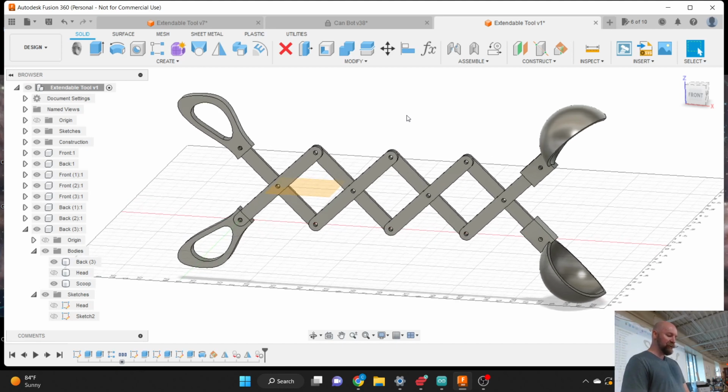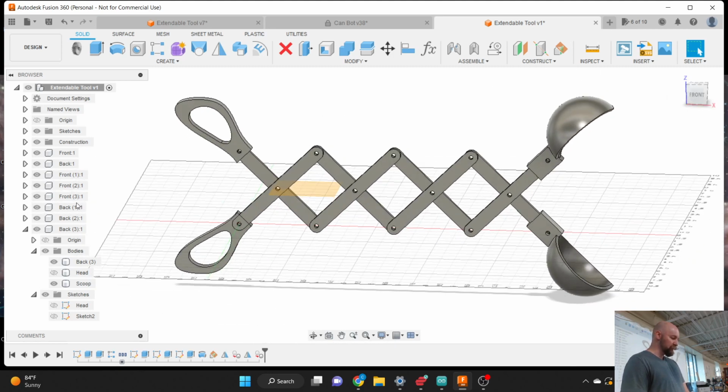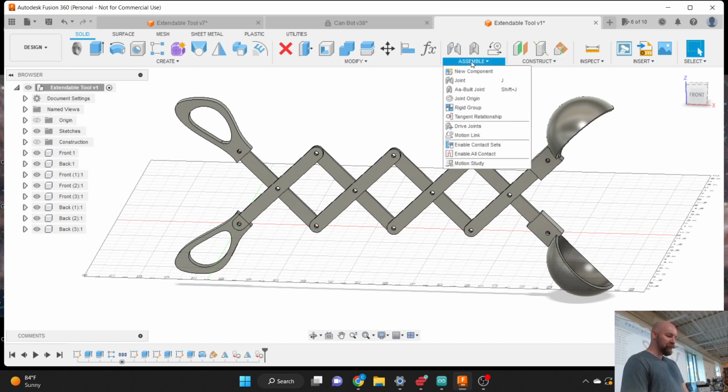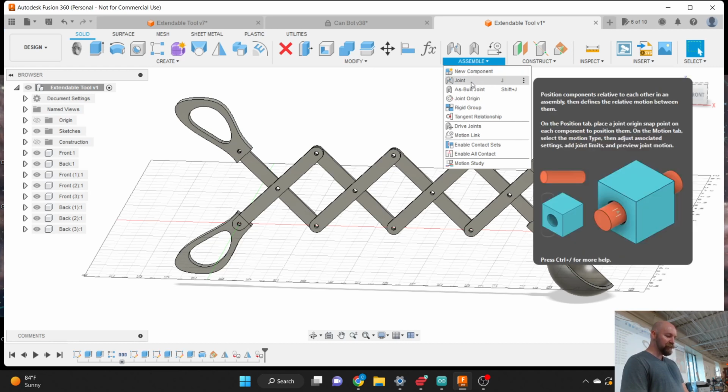All right, so now is the fun and tedious part. Because there is a fun, tedious part in every project, and this is it. You mean like sanding? Yes, this is the sanding of this project. So now we're going to make a ton of joints. Joint production. We're going to Snoop Dogg. Revolute them up. They're going to be Revolute joints. All right, so this is going to be, like I said, fun and easy and tedious.